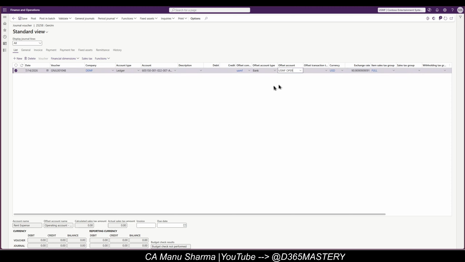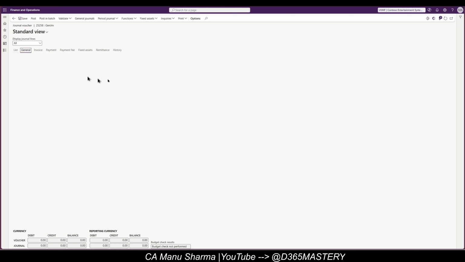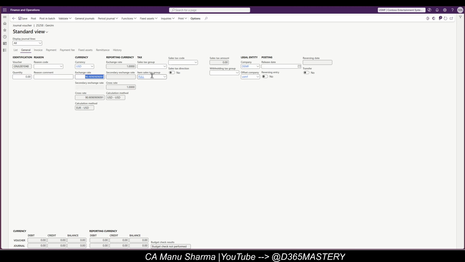Why the exchange rate? Because in DMF the accounting currency is euro, and in USMF the accounting currency is USD, so that's why the exchange rate gets populated, right? You can see the exchange rate here, and even if you want, you can also change it.